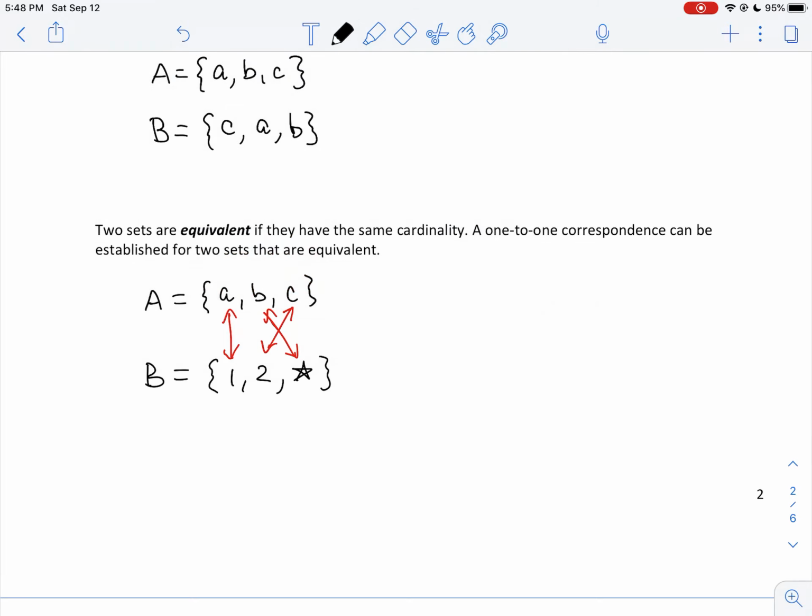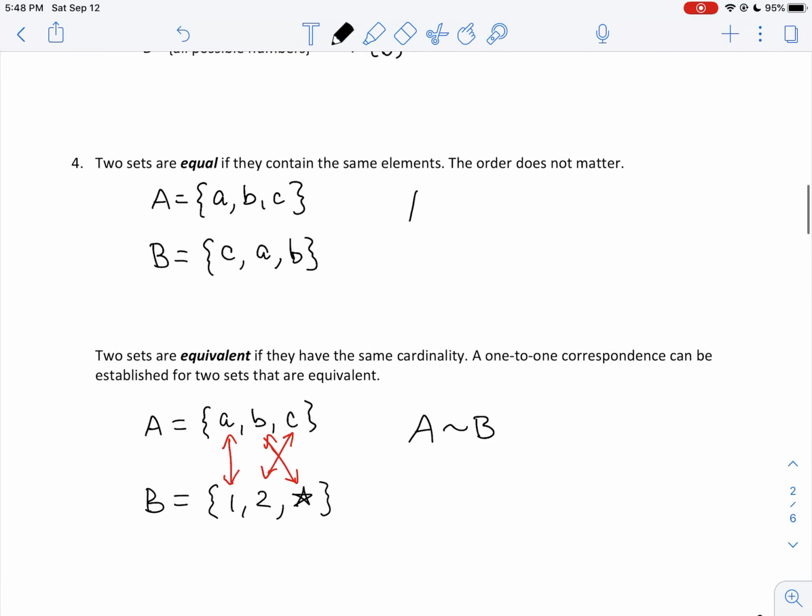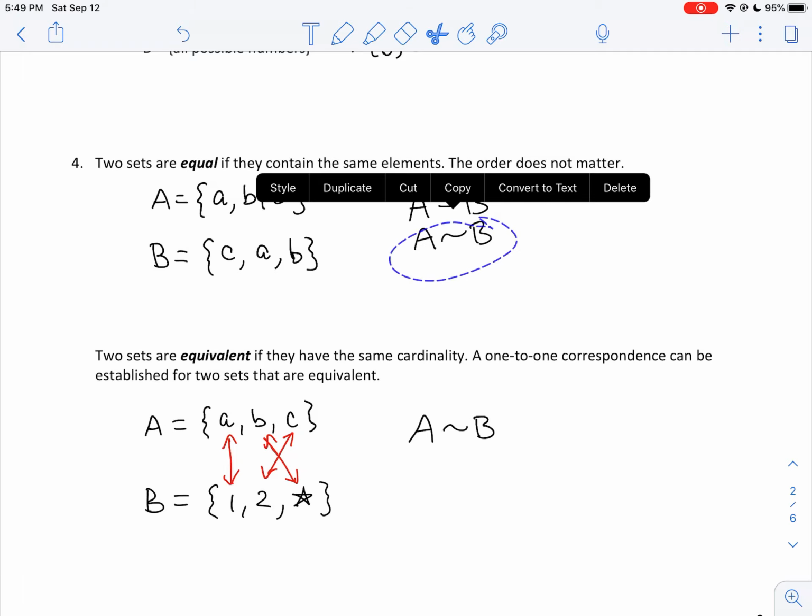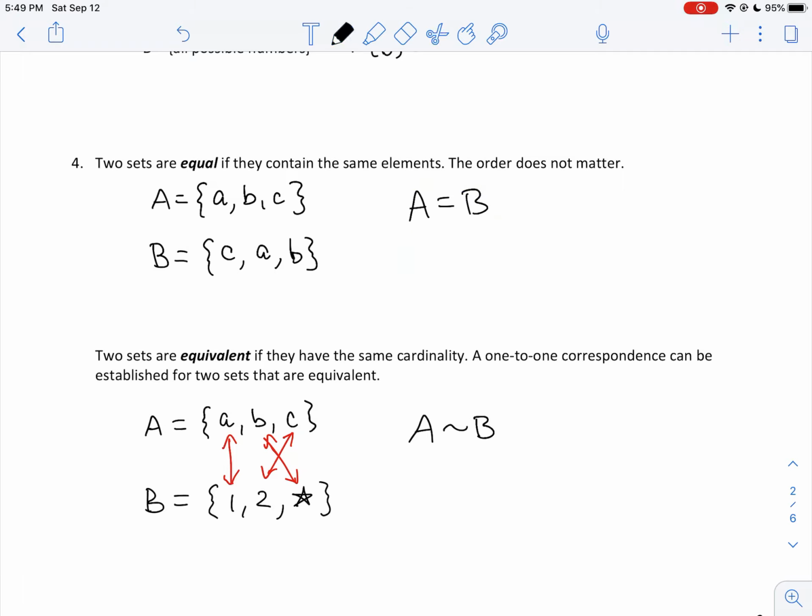And the symbol that we use when two sets are equivalent, we say A corresponds to B, whereas up here, we would say A is equal to the set B. Now, trivially, if two sets are equal, then you could also say that they're equivalent, right? Because they have the same cardinality if they're equal. Another way to conclude that two sets are equal is if A is a subset of B, and you must have the partial equal sign on here, otherwise this wouldn't be true, and B is a subset of A. If both these statements are true, then that also implies that the two sets are equal.